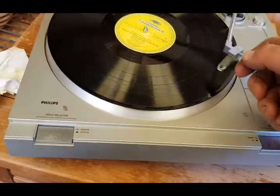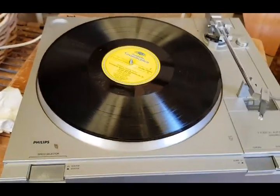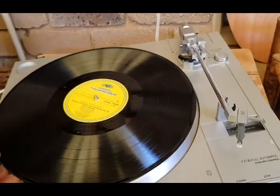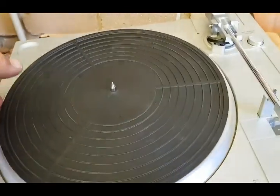Move this over there. The table's not kicking in. And the belt is connected. I've already had a look at that, but have another look. I'll show you.